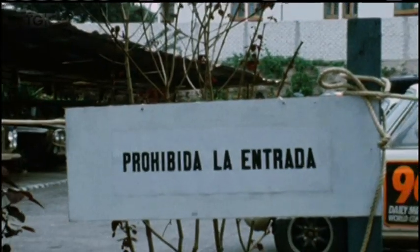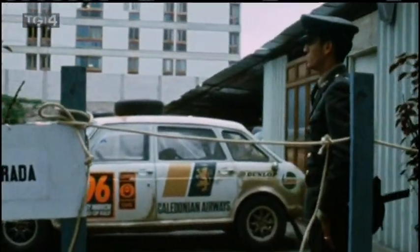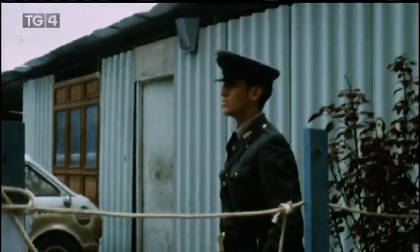So I thought, no, this isn't going to do at all. So I got to the barrier, and these guards came out. They were Peruvian. No, you can't go. No, no passing. And it was about 20 past midnight. And I said, I'm going. And they said no. So I reversed. And then I just charged the barrier, which luckily was wooden, and it splintered, and we started down the mountain.